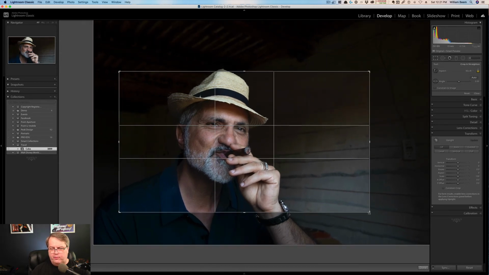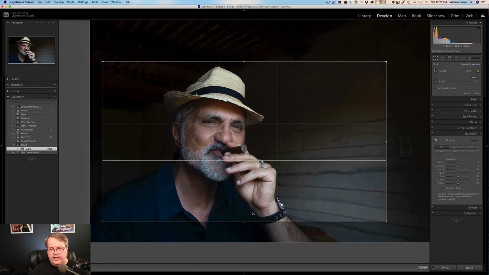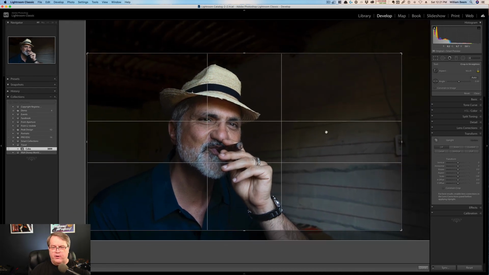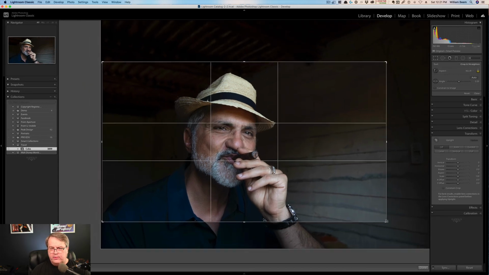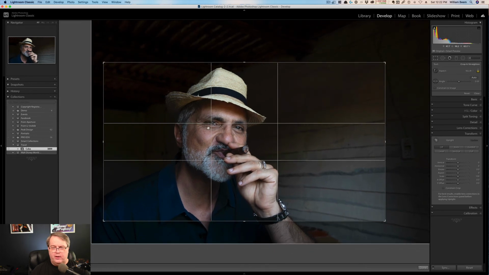Now, I can do that a couple of ways. I'm still in the 16:9. I can still pull down on this handle if I want to, make him a little bit larger. And his arm's getting cut off here. Is it like, do I want or need that in this shot? Maybe, maybe not. The other part is, do I want or need all this stuff over to the side? I really don't want this light switch and wire coming in. It's not helping me. So some of the things I think about when I'm going through and cropping is, what am I including? What am I excluding? And where do I really want to draw the eye?